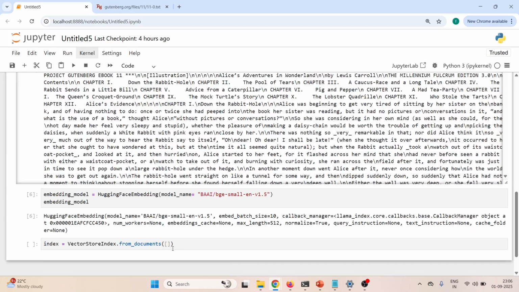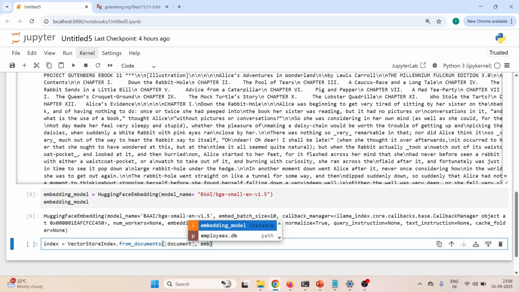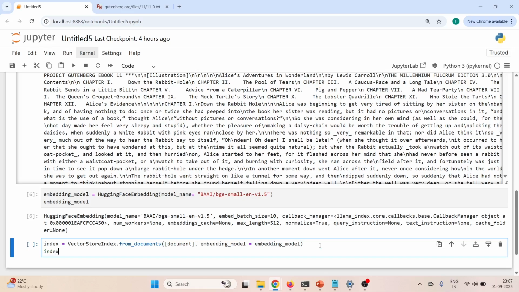Inside the list I will write document, and then I want to convert this into numbers by using this embedding model. So I will pass this embed_model parameter, and I will pass the embedding model that we are going to use, and I can also print this index.